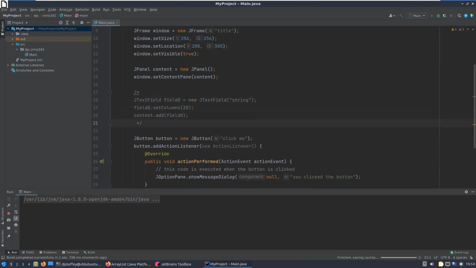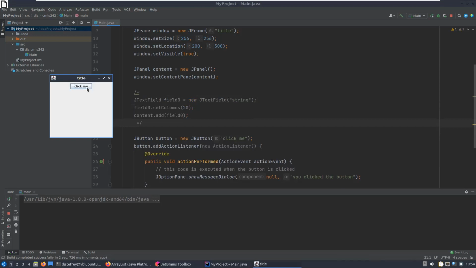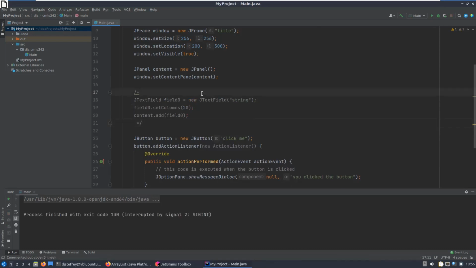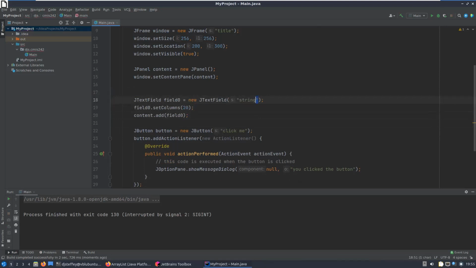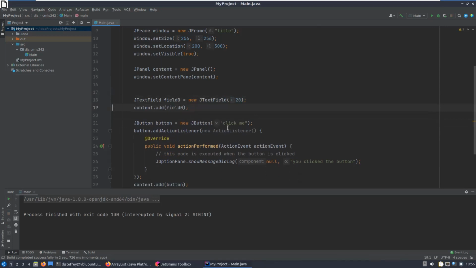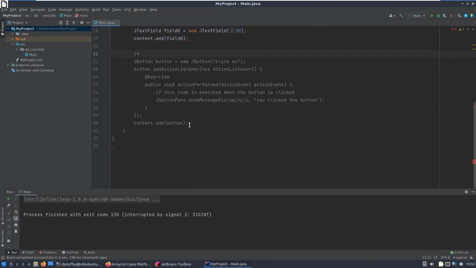There's a click me button. Obviously, I've done something terribly wrong. Let's try it one more time. Text field. Content, add field0. Let's leave off the button for a second. You see, troubleshooting live.